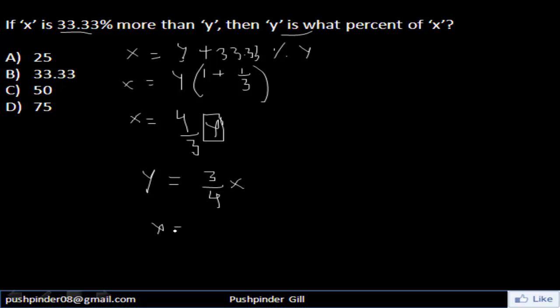And further breaking down this equation into this figure over here. Because if it's 3 fourth of x, that means it's 1 fourth less than x, right? So from here you can easily say, y is equal to 3 by 4 of x and 3 by 4 is equivalent to 75%. You just multiply it by 100. So you can say y is 75% of x. So this is our answer here.